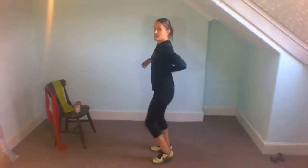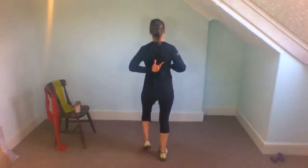Squeeze and down. So, keep that nice open chest. As we raise the elbows, draw these shoulder blades together. Good. Really bring something to the party. Last one. Bring it down.